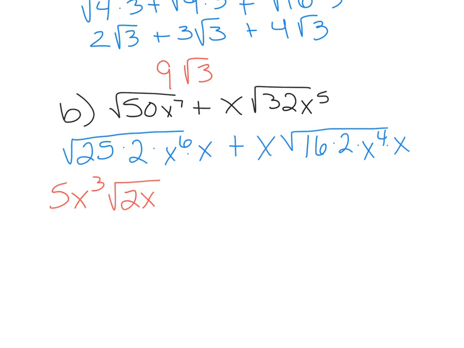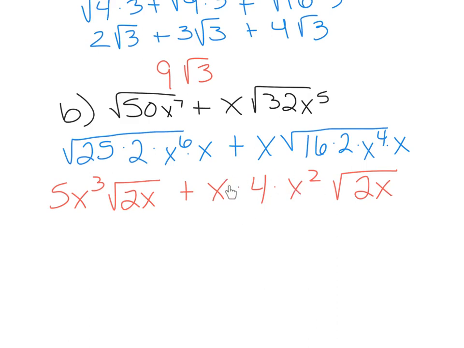So on the outside, we still have this x that we're starting with. Then we have a 4. Then we have an x squared. Left on the inside, we have a 2x. We're going to simplify that here in a minute. So this x, still here. Square root of 16 is 4. Square root of x to the 4th is x squared. This 2 left under, this x left under. Now, we need to simplify all this.